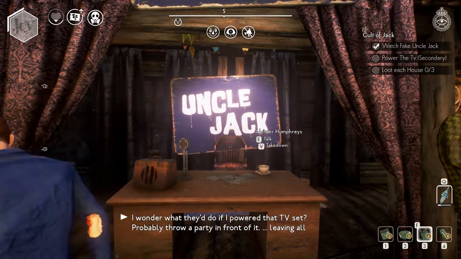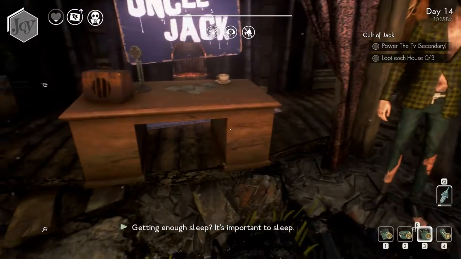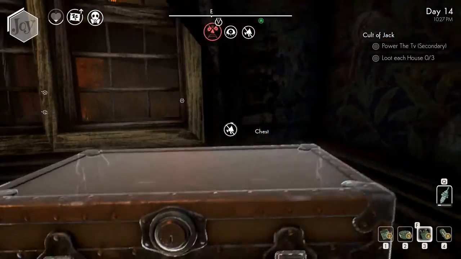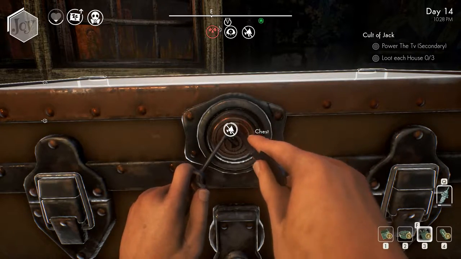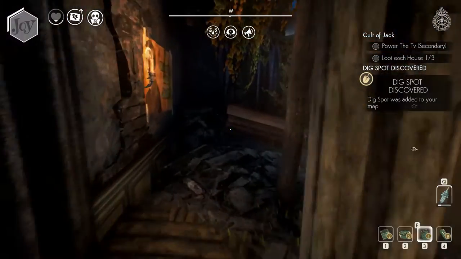I wonder what they'd do if I powered that TV set. Probably throw a party in front of it. Getting enough sleep. It's important to sleep. Just turn around. You know? Got an inventory expansion, that's nice.